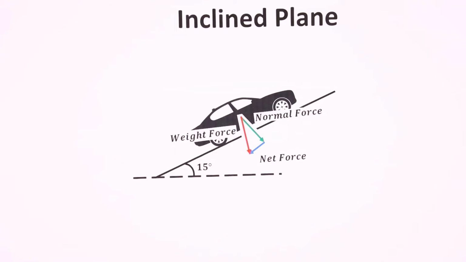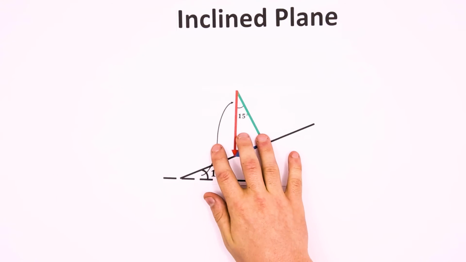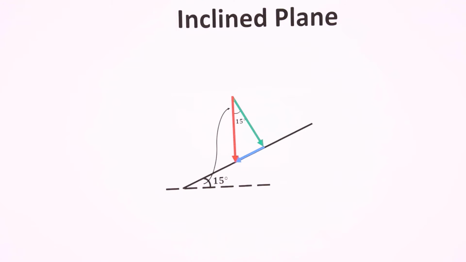We know that the weight of the car acts directly down and the normal force acts perpendicular to the plane. The horizontal component of the weight force will be the net force in which the car will move parallel to the plane. So now that we have our free body diagram, we can calculate all the forces. Since we now have a right-angled triangle, we can solve using trigonometry. Since no friction is present in this example, we're not actually required to find the normal force, as it doesn't contribute to our net force acting down the plane.